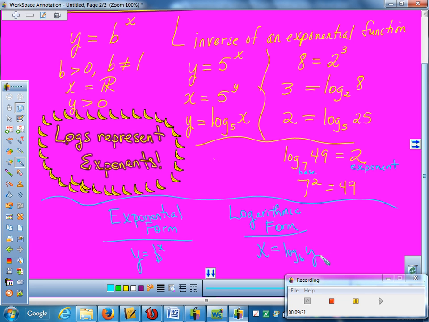Okay, what you're going to discover throughout this whole section, when we're working problems, is that we're actually solving equations and trying to solve for a variable. We look at the problem, and depending on what they gave us, sometimes the problem's easier to solve in exponential form. Sometimes the problem's easier to solve in logarithmic form. So we're going to switch back and forth between the forms to get whichever makes our lives easiest.